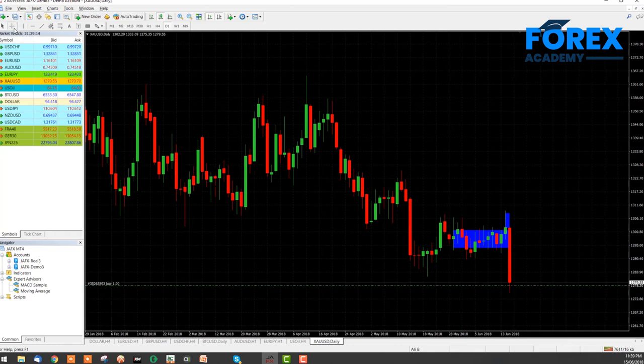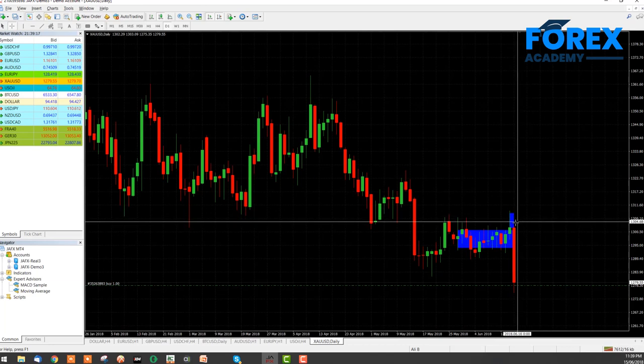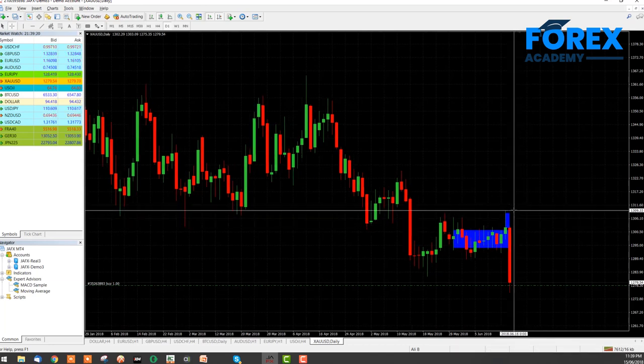Let's suppose, guys, I'm curious how many pips there were when the market fell down. I can simply select the crosshair, and from here on the top I will left click and hold, and when you drag it down below, you can find it. On the right hand side of the crosshair, you can find 3 values. Number 1 is 0, the second one is 3398, the third one is 1275.35.